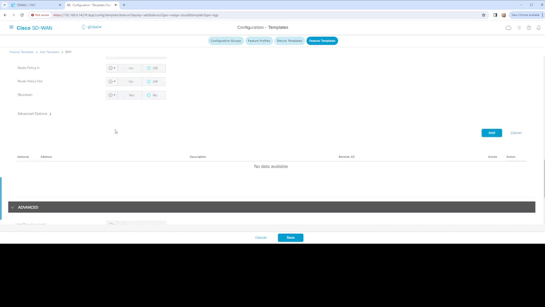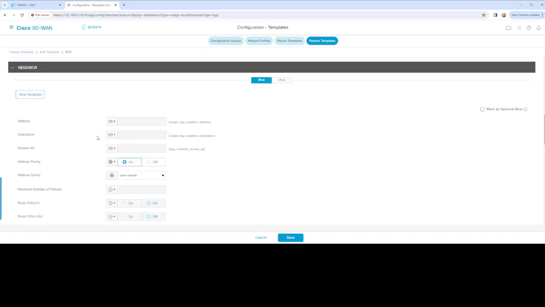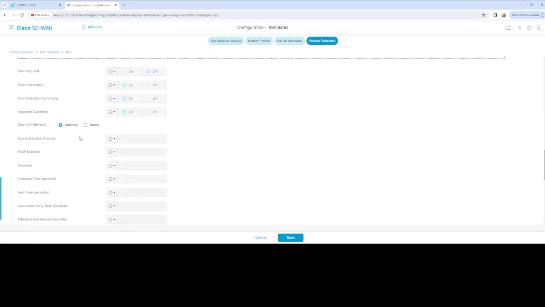Okay, we can do some advanced options. Let me show you guys the advanced options. All right, next hop self. That will be within internal BGP. We're doing external BGP, so we should, communities, and we can advertise. We can send communities. We can do extended communities, capabilities.